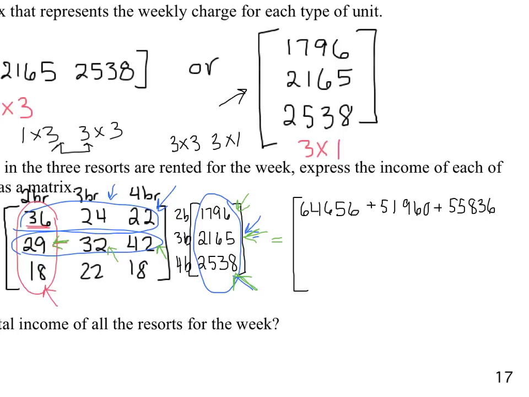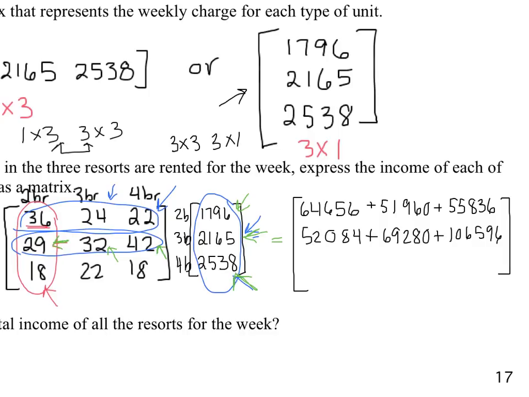55,836. All right, I'm going to do second row, which is going to give me the values for Surfside, and those are 52,084. Makes sense that it's less than the previous resort because they have fewer units. Plus, now this number should be bigger because they have 32 3-bedrooms. Let's see, 69,280 plus 106,596. Yeah, they got a lot of those 4-bedroom units there.